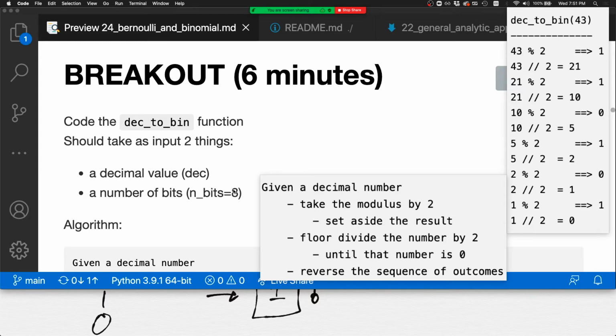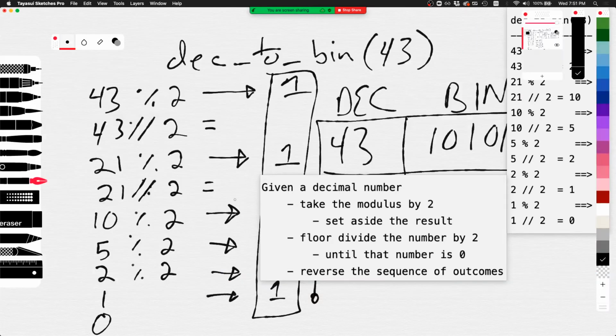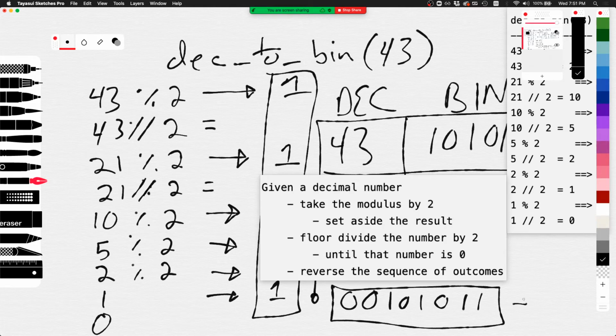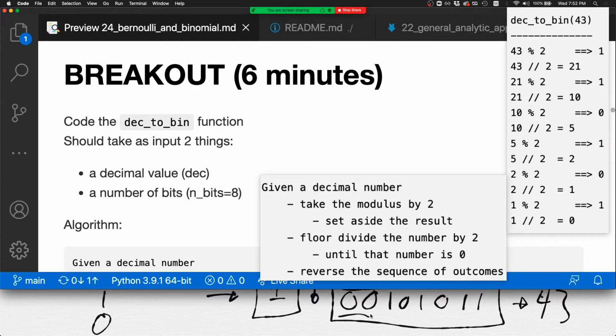Okay, so this is part of the dilemma of it. If you want to have 8 bits, well, what is the 8-bit version of 101011? Well, this is only 1, 2, 3, 4, 5, 6 bits. To make this 8 bits, we just pad the left with zeros. So that's the 8-bit representation of 43. Notice I'm just padding in 2 zeros. So think about that. If you can't get that to work, that's fine. I'm going to go through this either way. I'll show you how to get it to be 8 bits or 16 bits, however much.